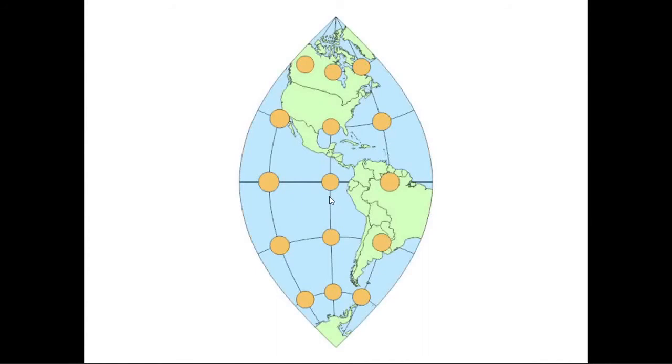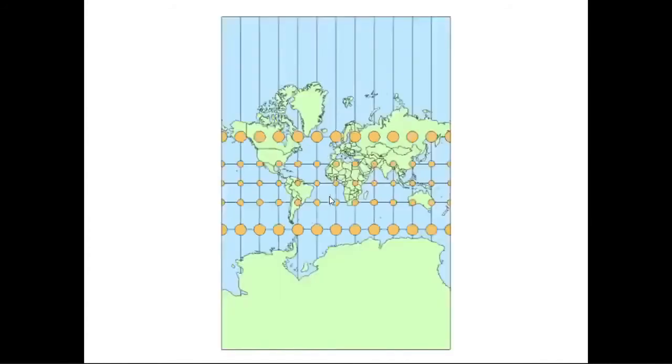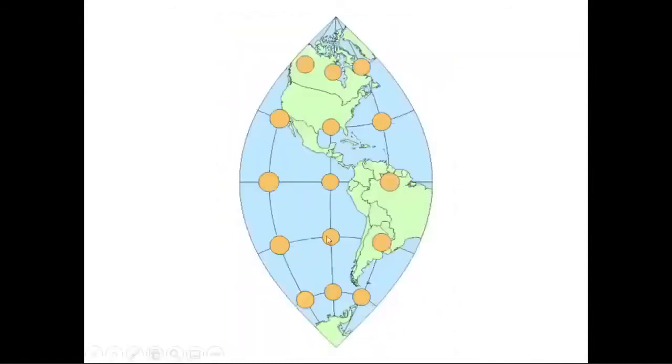So the transverse Mercator takes the positives of this particular Mercator projection. The positives are if you're along the equator, along the latitude of origin, right here in the middle, not much distortion at all. All things through here, the distortion is very, very minimal. So this is great for showing not only shape, but area and direction for things close to the latitude of origin. If I move that latitude of origin over here and do a transverse, I essentially flip it. So now I have the transverse going this way.